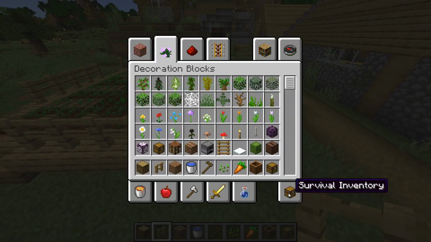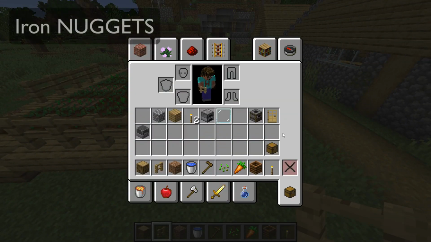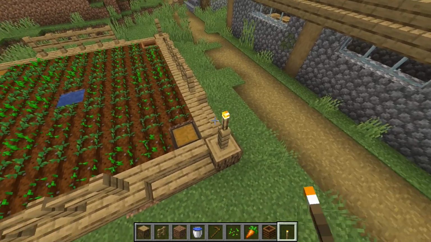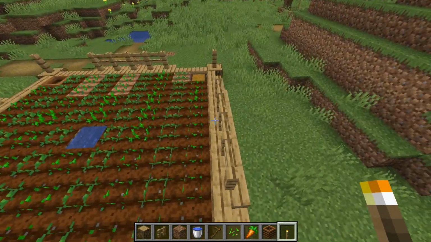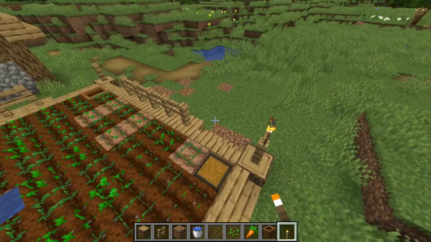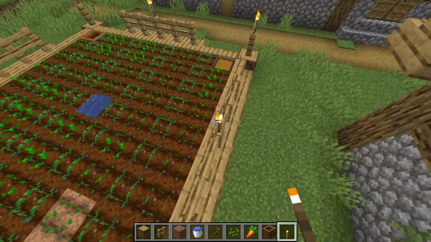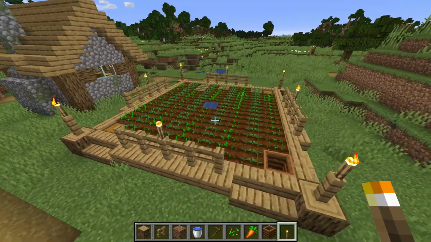You can either use a torch now, if you wish, or if you've got enough little iron ingots, you could use a lantern. But for now, because it's easier at the start of the game, I'm just going to use a torch. Put a torch on there, put a torch on the middle, a torch on there, torch on the middle, a torch on there, torch on the middle, there, and in the middle. That will cast sufficient light across the entirety of the farm to grow all of the crops.